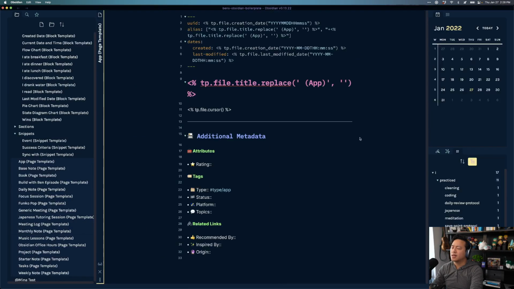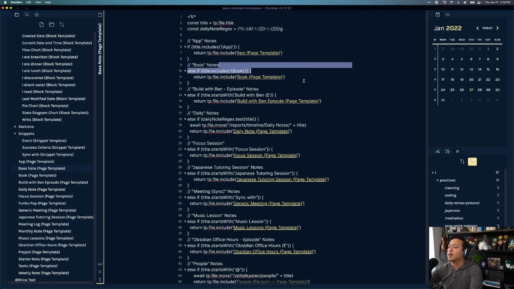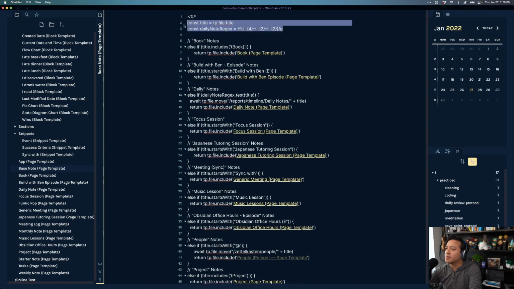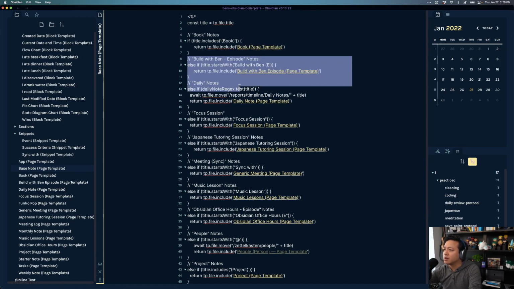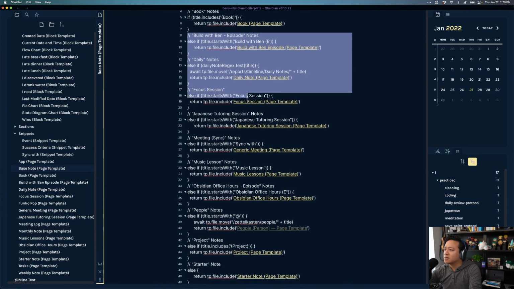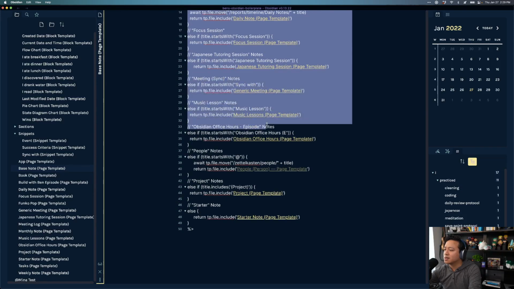First thing first is base note. Base note does not exist. That does exist. Okay. I'm going to ignore. We're going to just leave a few examples here because I don't want this to be overwhelming for people. Like, call it what you will with what I said earlier. But I would say that I want to give people an inspiration, but I don't want them to be totally overloaded. Focus note, tutoring session, not worried about that. Meetings, not worried about that. Start with.